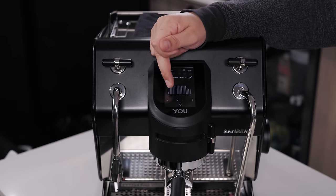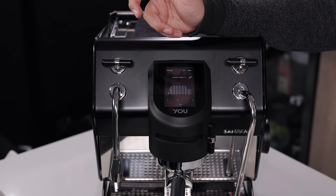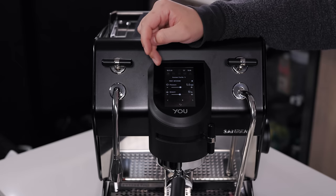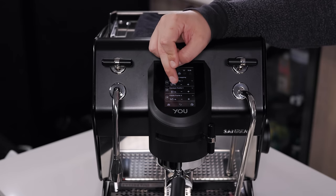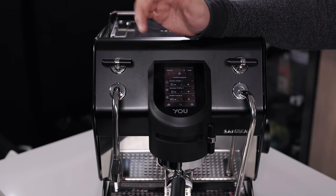So when we go back, you can see the pre-infusion goes up to main infusion, down to post-infusion. What this is telling you for that post-infusion, the reason I say it can be confusing, is you don't see on any of the screens the amount of mils. You just see milliliters for the post-infusion. And that's because whenever you are going on your main menu, you go to that clipboard, you set the full amount of espresso here, or the full amount of water going through the puck here.